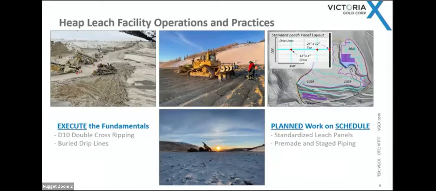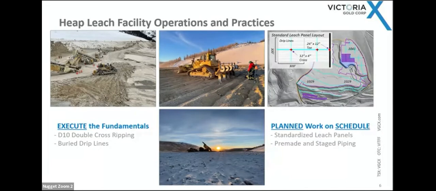So what is needed? Really, heap leaching up in far north Canada comes down to heap leaching anywhere. All it takes is to execute the fundamentals. It should be the key driver of any operation. When I say fundamentals, I mean ripping, burying the drip lines, getting out, doing planned work on schedule. You can see all of those aspects of this operation right there.